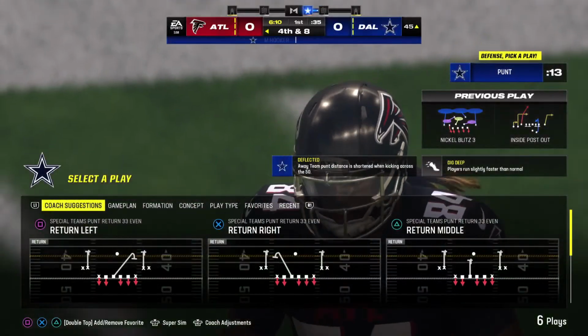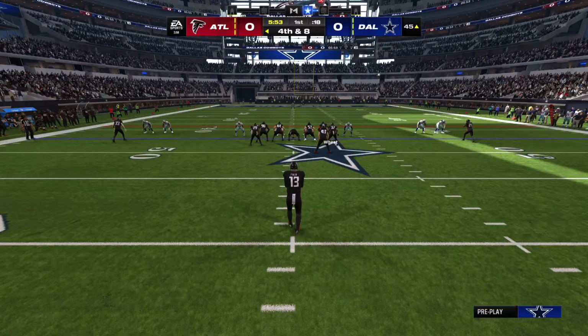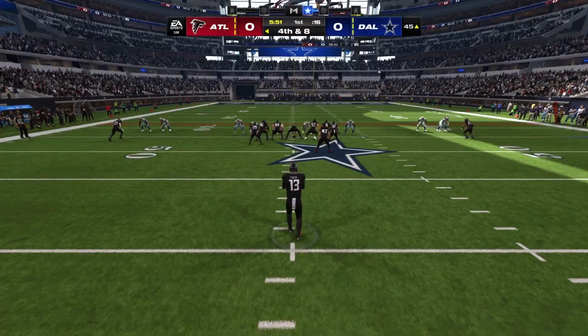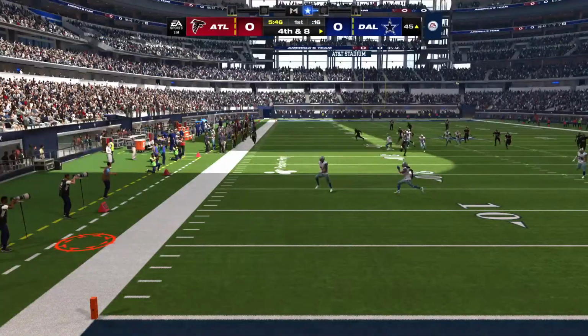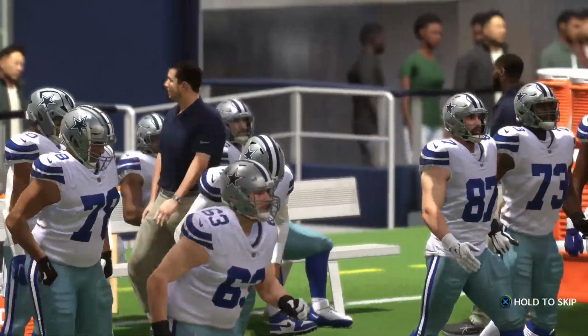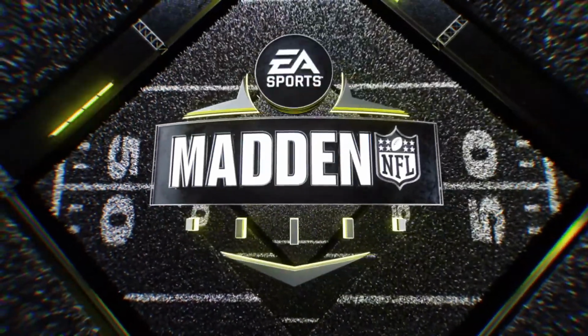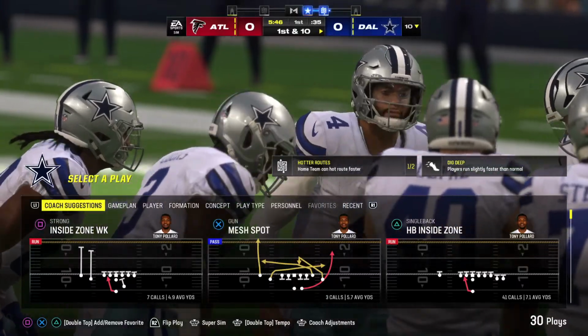A great job there, and that old cliche, taking what the defense gives you, comes right into play. Nothing too out of the ordinary about the throw. Just a little dump off over the middle. But what is out of the ordinary is what he did with it after the catch. Not only did he grab the ball, but how about the significant yardage he picked up after he pulled it in. Time for Dak Prescott and the Dallas offense to go to work.